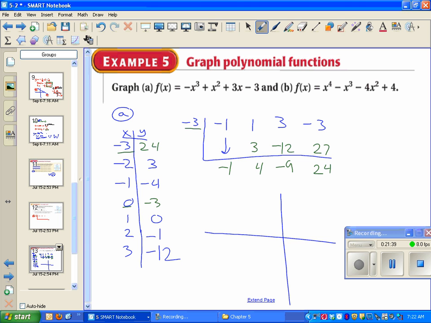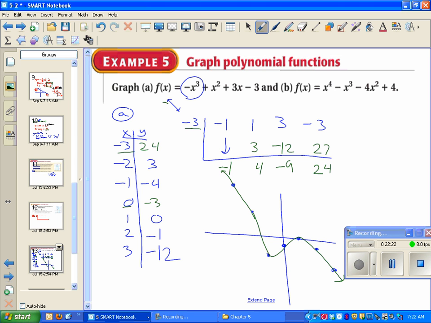Right, so when I graph that, I'm just going to guesstimate a little bit. So -3 is up here, -2, -1 and -4 is down here. 0, -3 is right about there. 1, 0, 2, -1, and 3, -12. Okay, so let's look at that. What I'm graphing is an odd function and it's negative, so it's going to follow a downhill slope. So when I put the dots together, I'm just going to double check. I started high, which is what I'm supposed to do. Go through all of the points and end low. So my math is right and my end behavior is right.